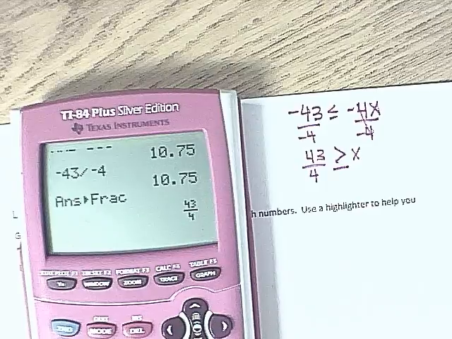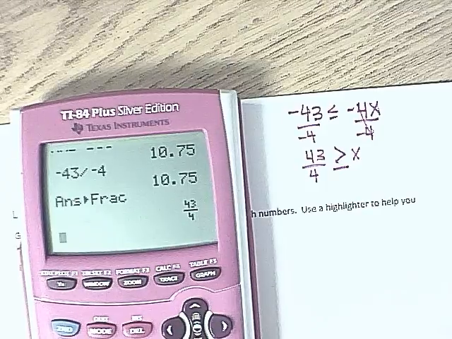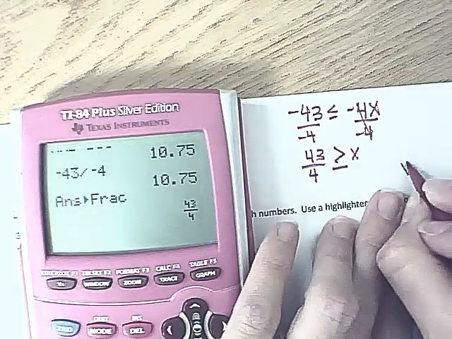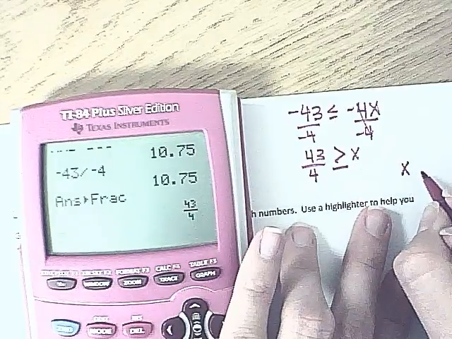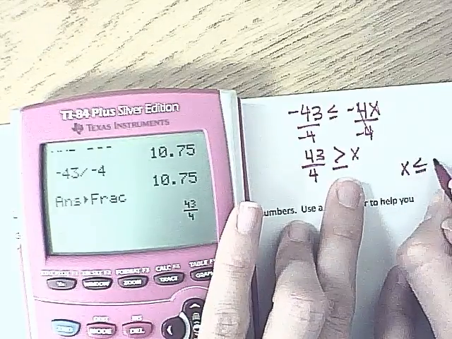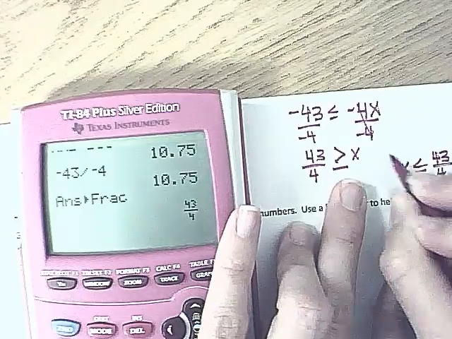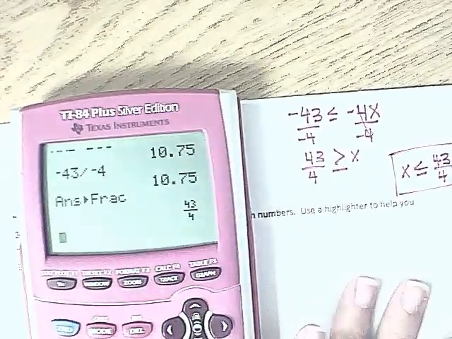One other thing I want to tell you here. Again, multiple choice may look different than your answer. For instance, this could look like this. The x could be on the left side, meaning I would also flip my inequality and my solution. This is more likely the answer you're going to see.